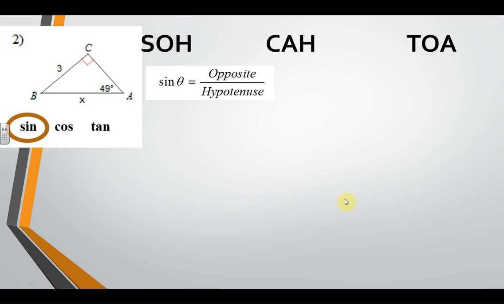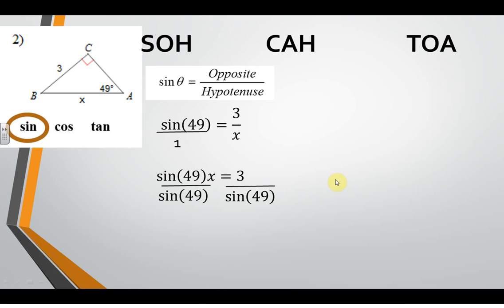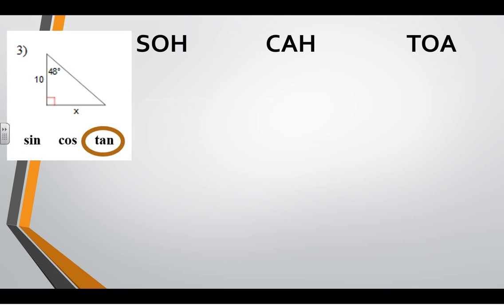All right. Number 2, we already decided that it was sine. So I'm going to set up my formula. Sine 49 equals 3 over x, opposite over hypotenuse. Again, I can put it over 1, and when I cross multiply, this time I don't have x equals. I have sine 49 times x equals 3 times 1, which is just 3. Remember, sine 49 is a number, so I can just divide by that on both sides. It might look ugly, but it is something you can in fact type into the calculator. 3 divided by sine 49, boom. I'm going to be modeling how to use the calculator in case any of you are worried about that. Don't be, I will show you exactly how in class.